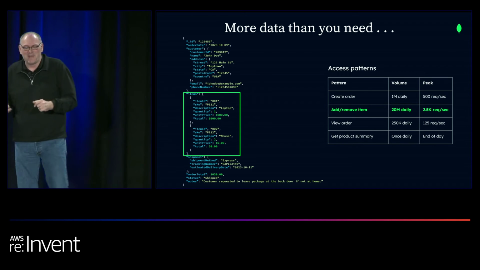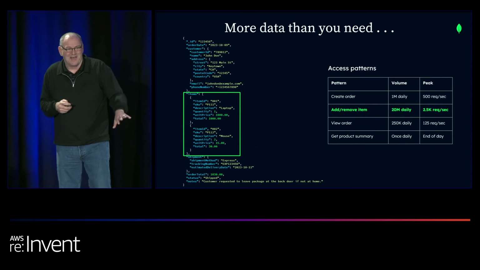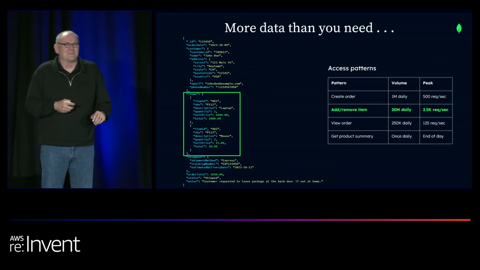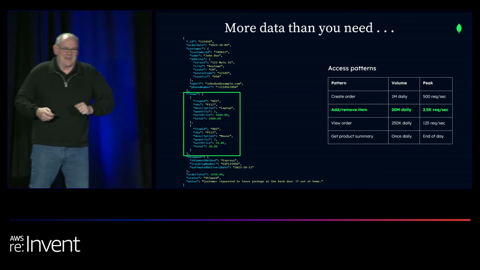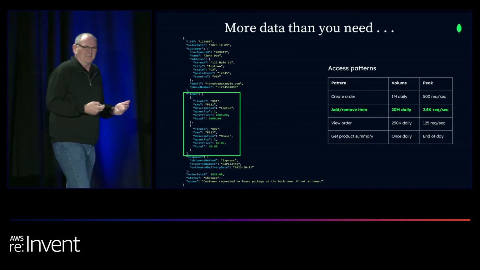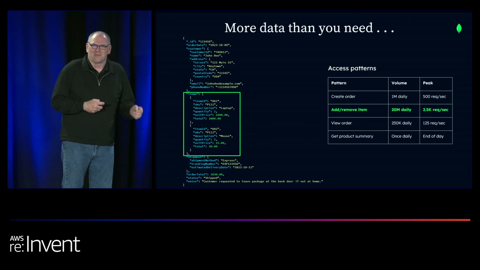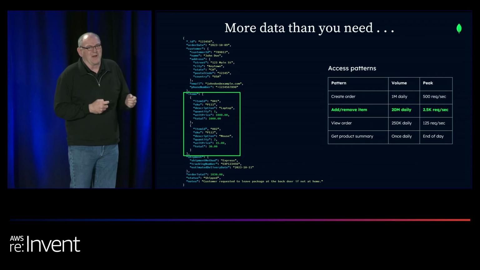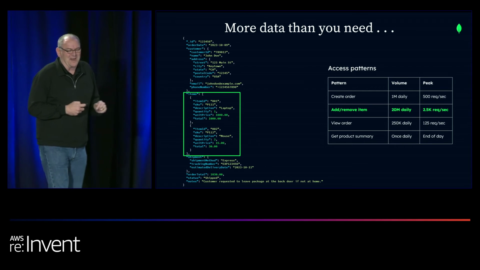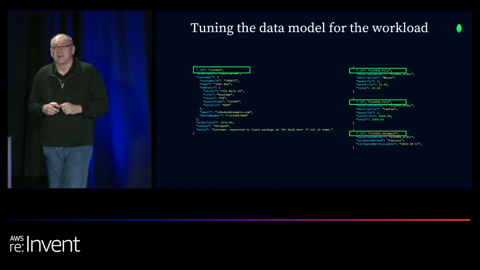Now, depending on the nature of the system, that can actually be a lot more data than I'm showing you here that's being added and removed, right? In Amazon, all kinds of notations about fulfillment center locations, shipping dates, delivery dates. There's about a kilobyte of data that got added to a shopping cart when you added an item to the shopping cart. So that's quite a bit of data that's moving around. If I have large carts, that's a lot of extra data that we're moving around that we don't need, okay?